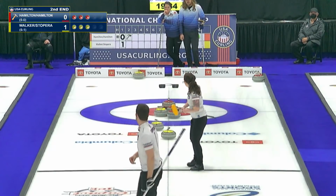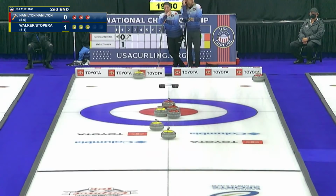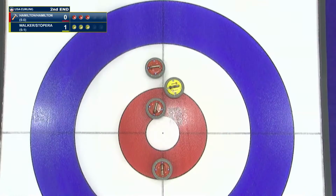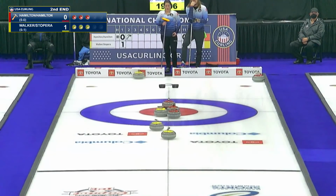Walker likes this call better. I'm like freezing, but they have that. I like this chip now. I have a chance to get all these Reds moving. And we saw last night Andrew Stopera sparkle on these kind of shots. Made a lot of them, including a triple in the last end to really open the end up for Monica Walker's last shot. But this is a tricky one. He needs to hit almost all that he can see with big weight and get all these Redstones moving.